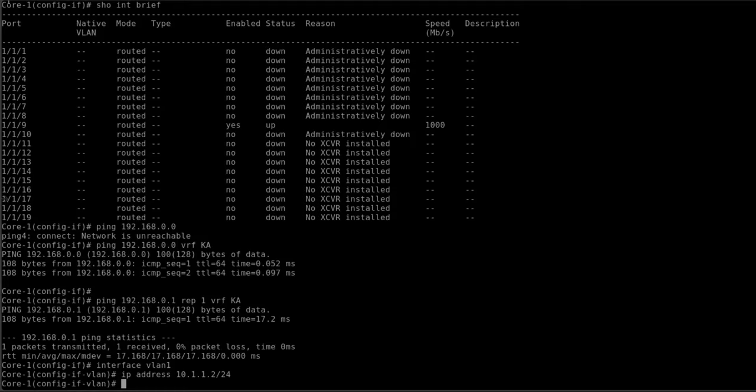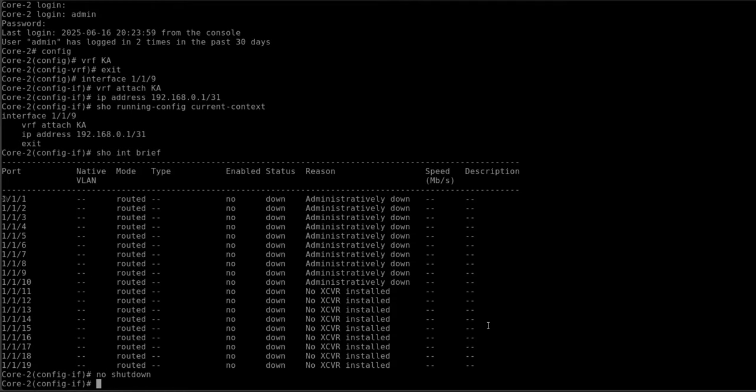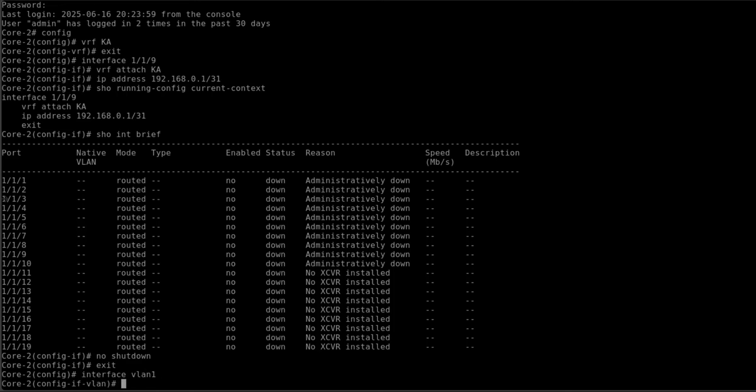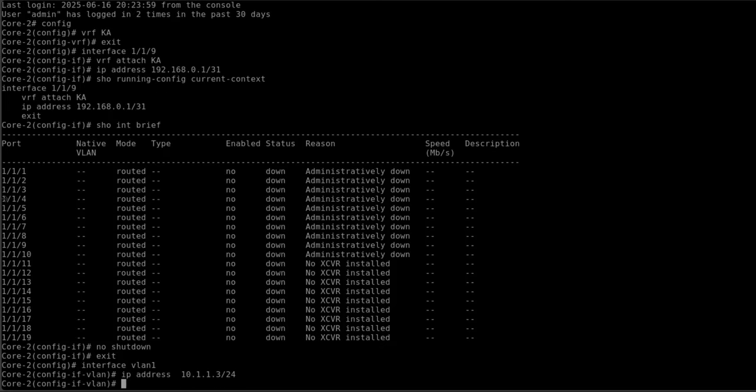That will be 10.1.1.3. So we can exit here if you like. That will enable the auto completion, VLAN 1 with a space or without a space. So you can do this, and then the IP address will be 10.1.1.3/24.